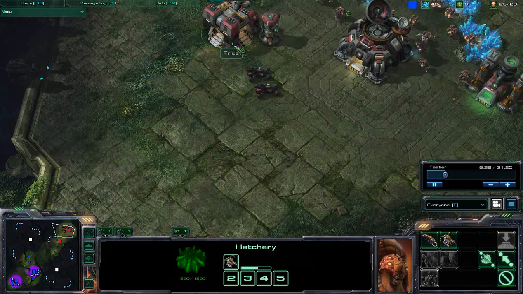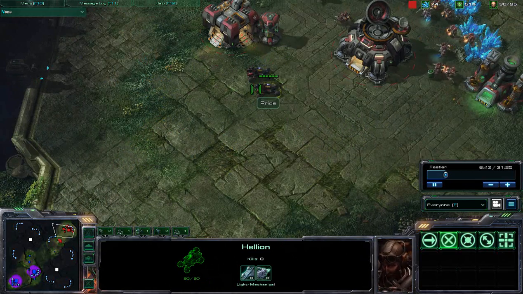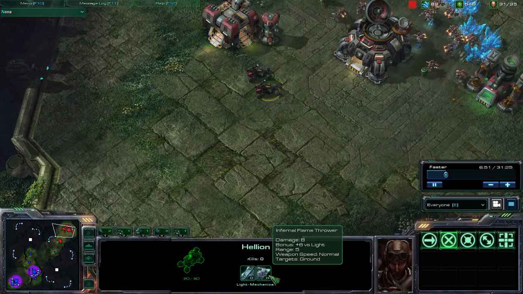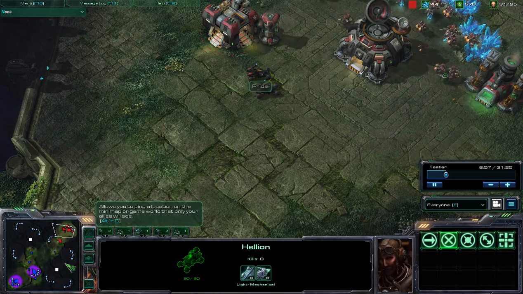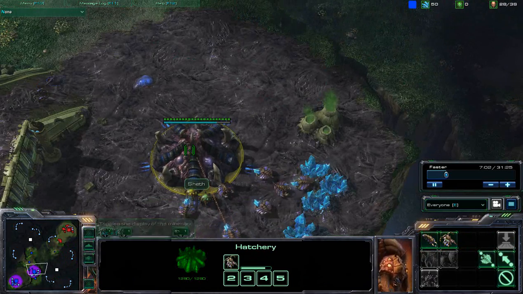Wait a second, why are those Hellions moving out? Move, Hellions, move. Okay, Pride being a little overly cautious here, perhaps wanting to get four Hellions, but 4 Hellions wouldn't really be that much of a difference, as those Hellions have higher hit points than those Zerglings, and it's just going to enable him to amass a little bit more of a counter army.